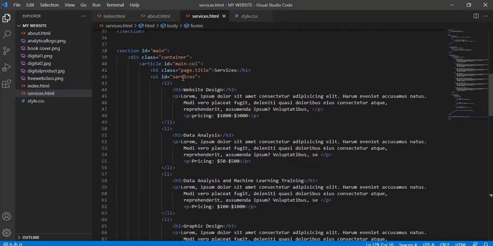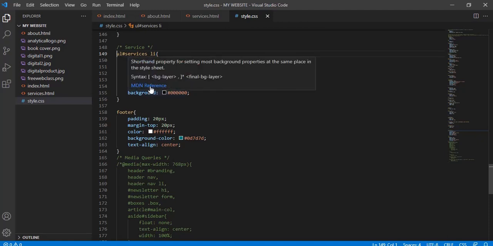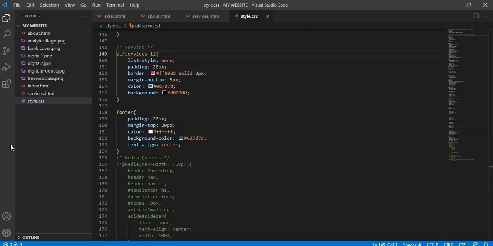Another list, ID of services. Can you see here? Then list. If you want to style our list now, the list is going to carry what? List style none, padding 20 pixel, border this color solid with 3 pixel, margin bottom 5 pixel, color, then this kind of color, background black, then footer. Remember our footer, all this text align, all this is going to apply to our footer.